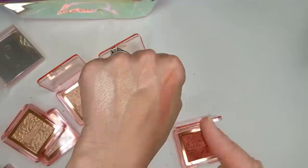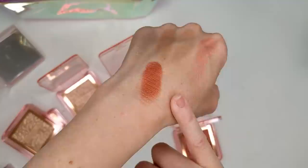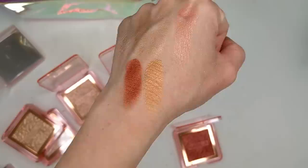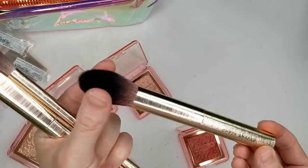This one is called Adults Only — that's really pretty too, though definitely too dark for my skin tone, but just a little hint of a glow. And then this one is called Lucent Jungle — so pretty. I am dying to try Truth on my cheeks and see how it looks as a blush. I'll keep you guys updated. If you'd like to see a video on these, definitely let me know down below.